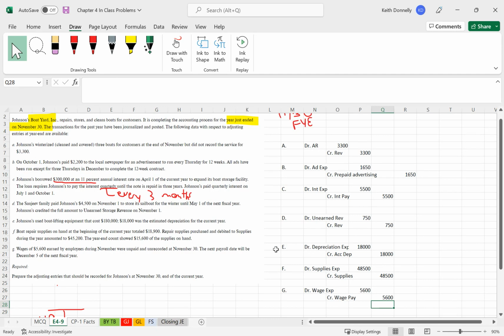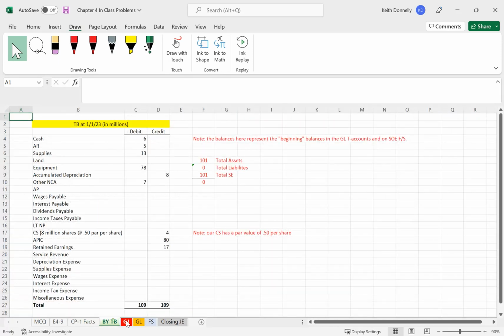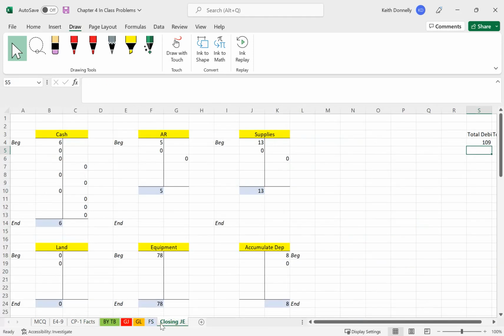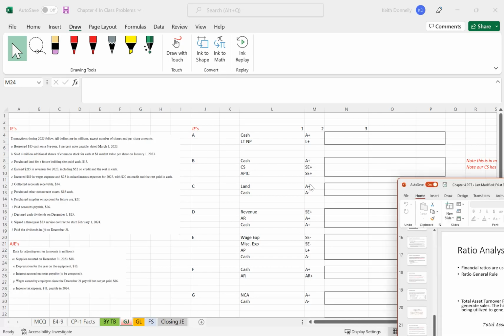All right, now what we're going to do, first off, is this big problem right here, and it involves all of these other tabs. The tabs I've built out are connected to each other. So if you're following along with me, you have to enter it in the exact same place that I enter it because the tabs are linked. I spent a lot of time building this for this example. But what are we looking at here?